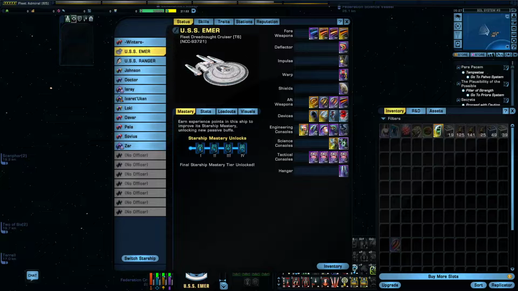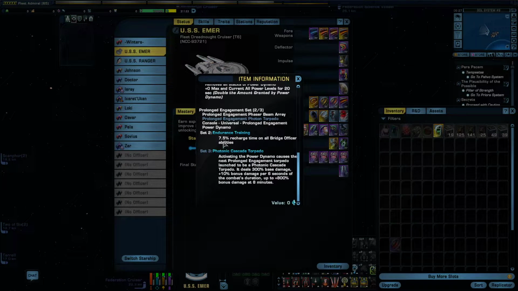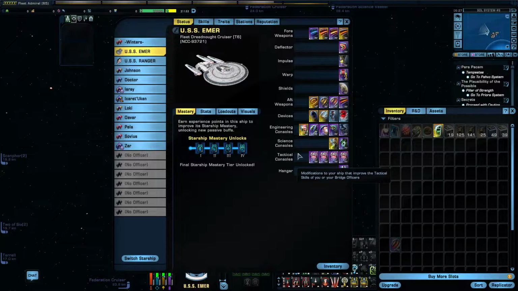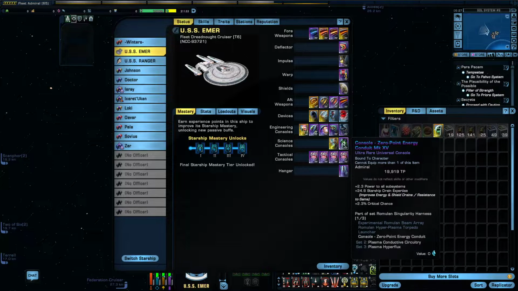Pack with a very rare token. The 2-piece set bonus for this is plus 7.5% recharge time on all bridge officer abilities. This is an Oxtabat build, which we'll talk about a little later on. But it can't hurt, having an extra reduced cooldown on bridge officer abilities. So it's not hurting. It's good. We're doing Oxtabat anyway, so here's a little bit extra to help.